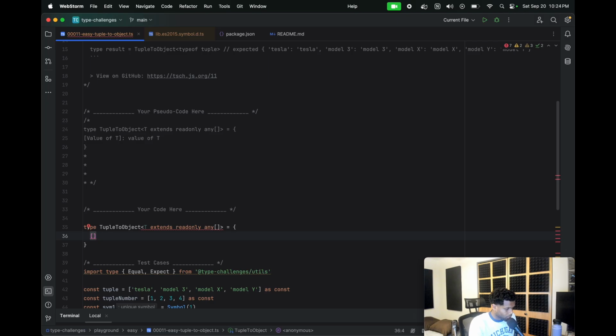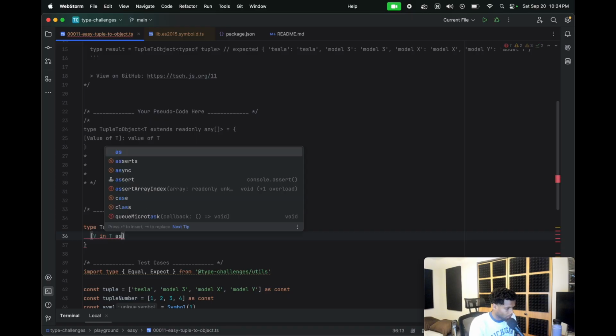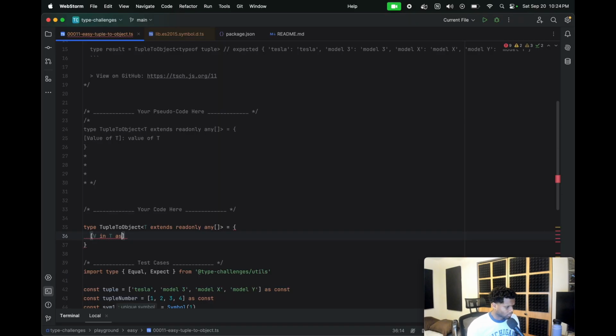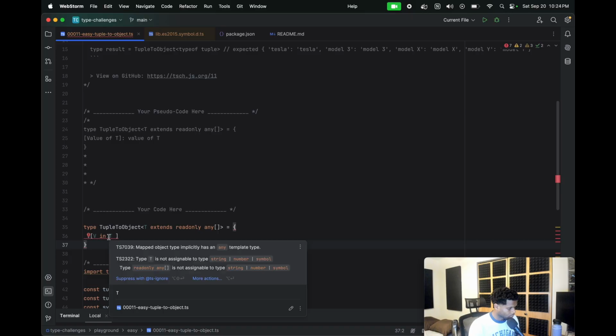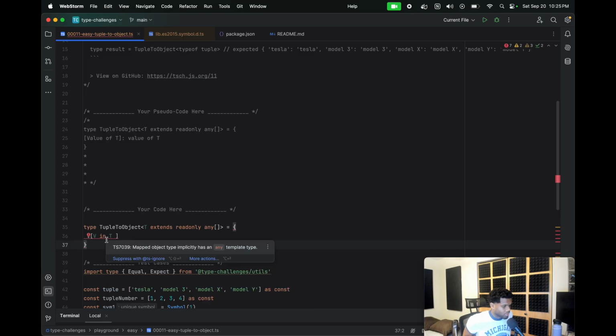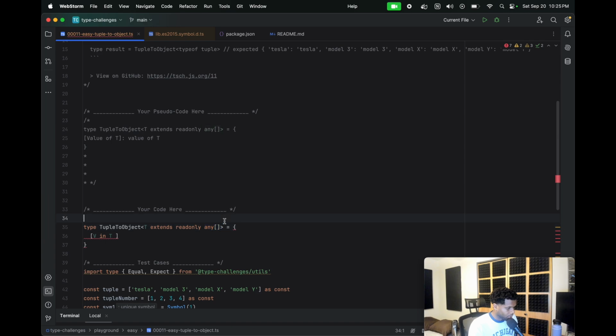I'm going to do P, V and T as. Type T is now assigned type string, number, or symbol. Oh, so it has to be string, number, or symbol. I guess that's what the contents have to be. It can't be any.